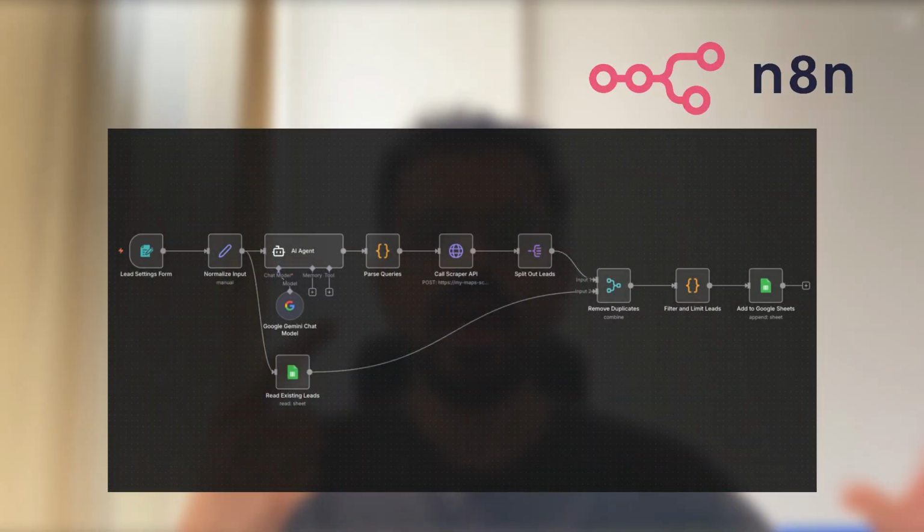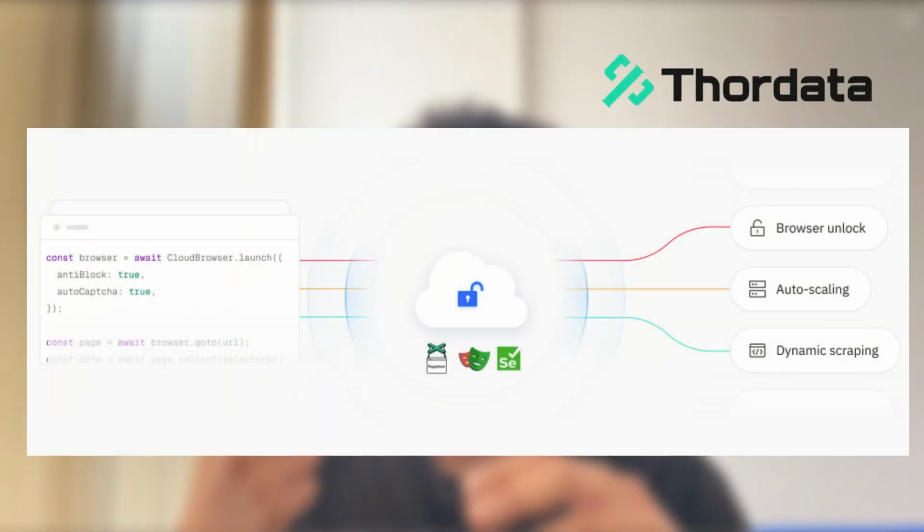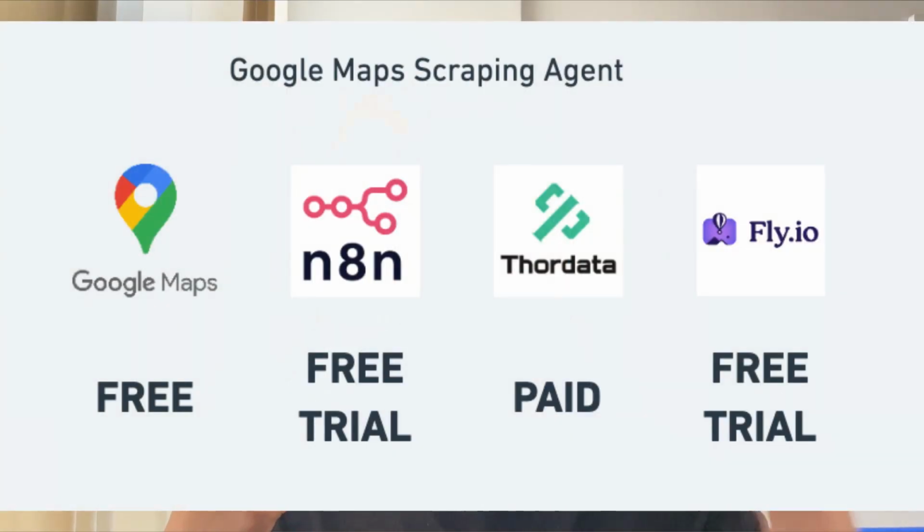This is the method that I use personally. This is the automation that is built inside N8N, and it requires Thordata for running a scraping engine within it. This method requires a little amount of investment for the tools we will be using, but I'm going to give you the entire workflow that I use. Then there is a second method, which is absolutely free to use, but difficult to scale. It's up to you which method makes sense based on your own scale, but let me start with the first one.